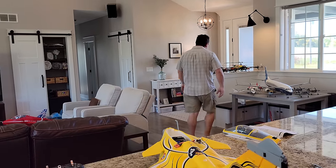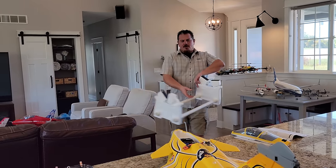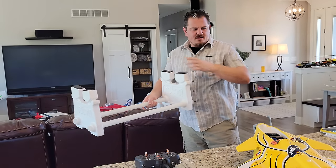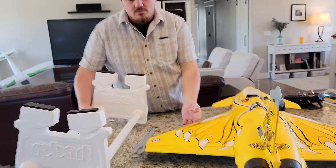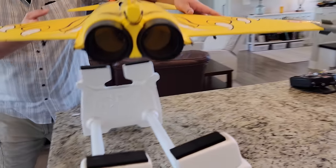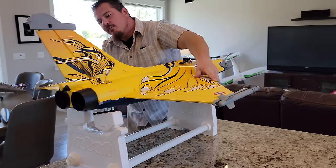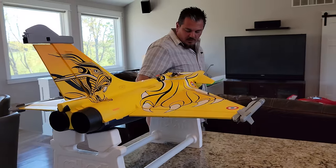So if you have a plane stand, some of these planes work better on the plane stands than others. This is just one of those where I remember we were doing that one the other day and it didn't work very well, just because of the shape of the plane. So if you want to just kind of help me with that for a sec. So we'll just put this down right there. Should be no problem. And then the main landing gear are kind of, okay, oh, it wasn't too bad. Checking the nose gear, make sure it's going to clear. It will clear. Okay, cool.